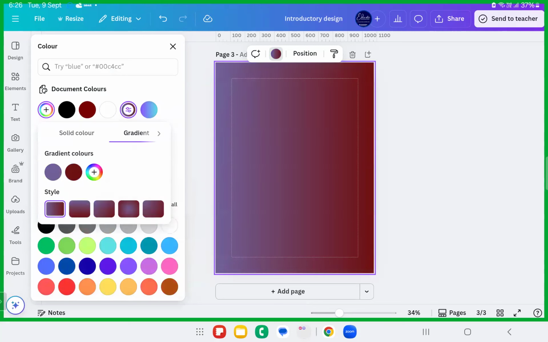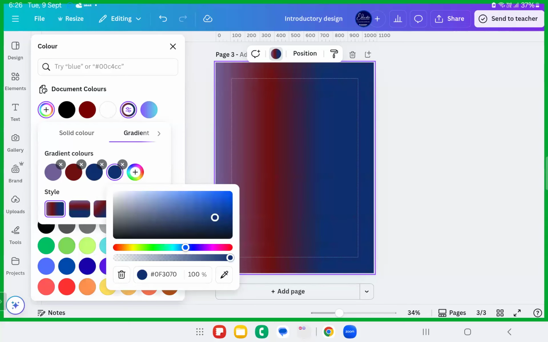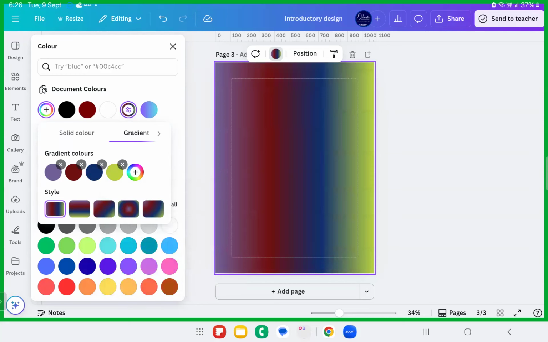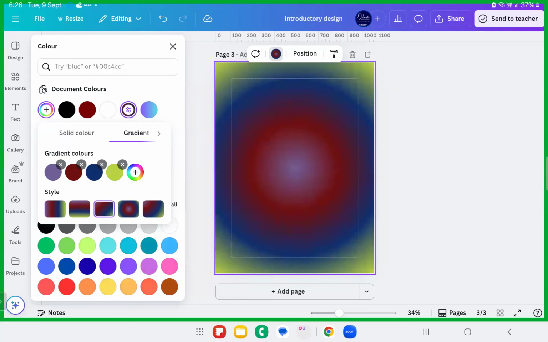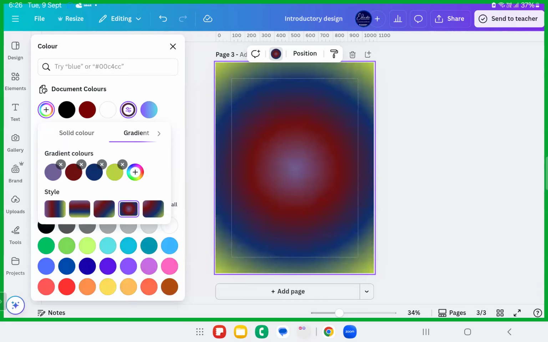Okay, I want another color. I'll just click on the plus button and I'll take this one. And again take another color. I'll take yellow color, something like this. Okay, 4 colors I have combined together. Can you just see that? I can even change the style of this color, how I want them: in a spiral way, left aligned, right aligned, in the straight alignment, whichever I want.